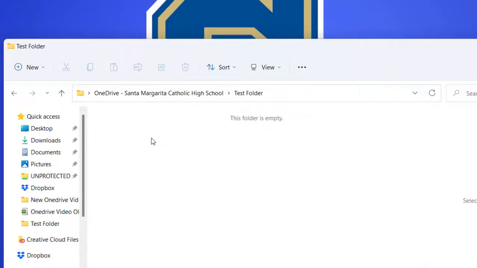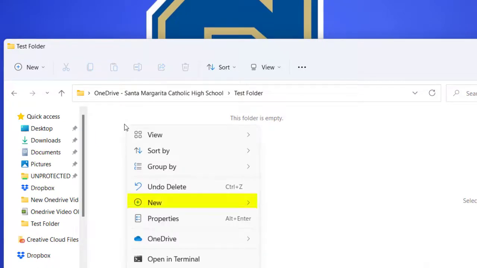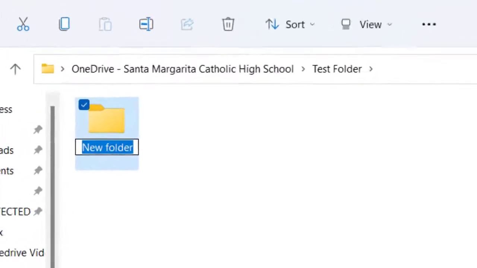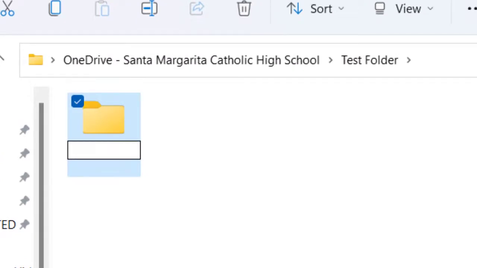Now to create my folders, I'm going to just right click, and I'm going to go down to New, and I'm going to select Folder. For the first year, it will be 2022-2023. I've got my first folder.